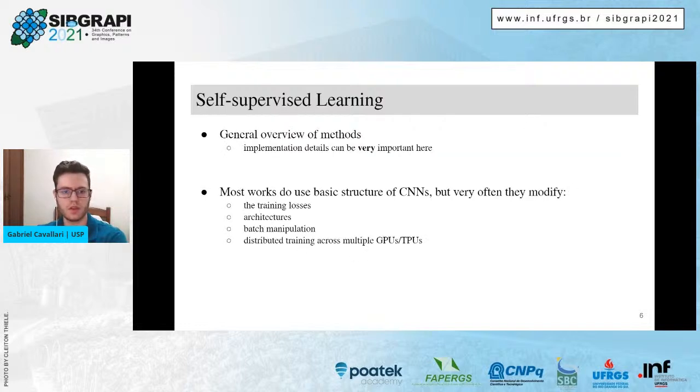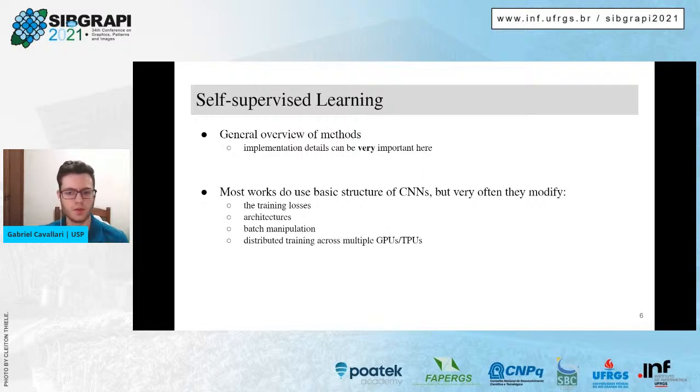In this presentation, I will give a general overview of the methods, but be aware that the implementation details can be very important for each method. At least I'll show an overview of the most cited articles that use the term self-supervised learning, specifically for vision.